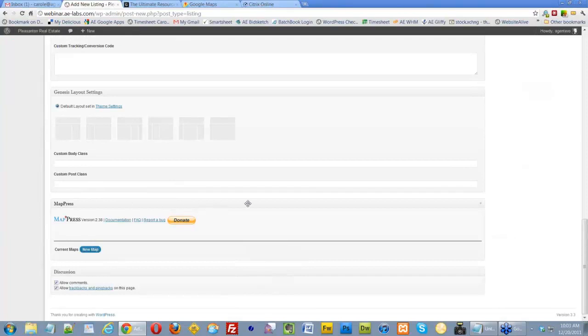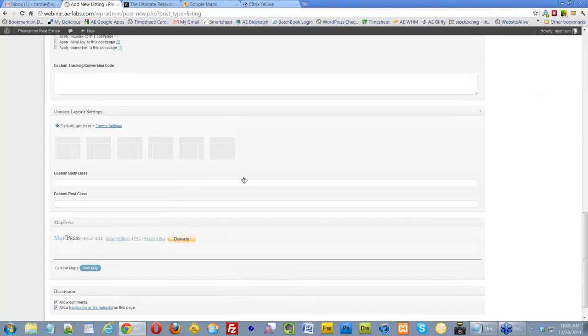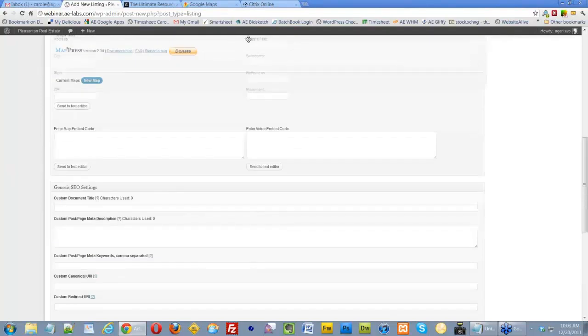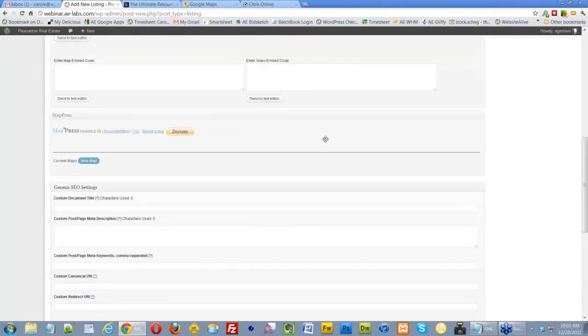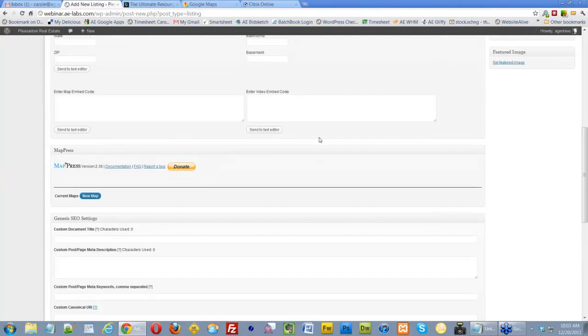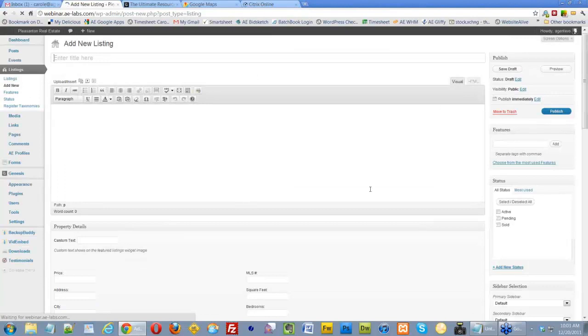Now we can actually move these widgets wherever we want to, so I'm going to move this up to make it a little easier to work with. I'm going to drag it up, and I'm going to put it right here so I can see it a little better. Okay, let's reload this now. Okay, and I'm going to close this property details box right here.